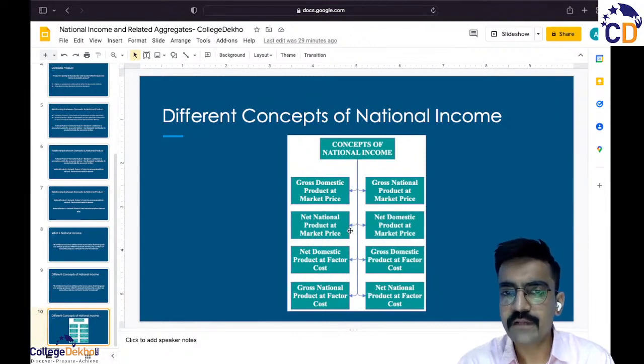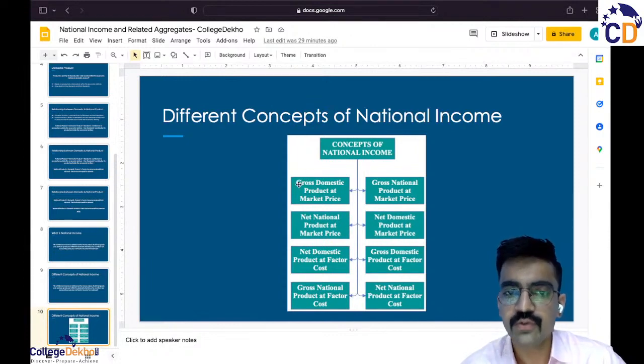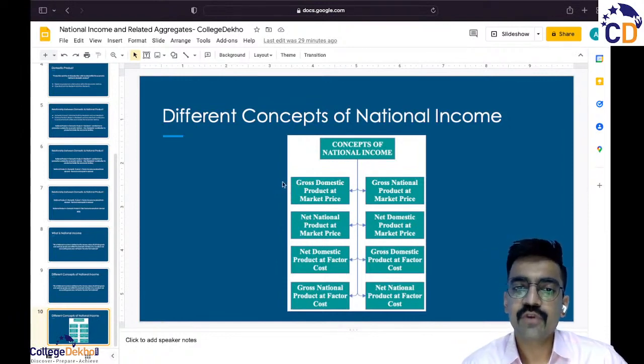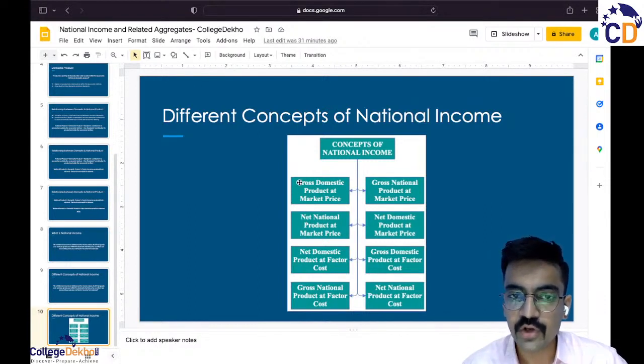Now let us understand briefly the basic distinctions, what distinguishes these three basic terms. This is a very basic rule which you should always remember: the difference between a gross value and a net value is always and always depreciation. So from the gross value, if you deduct depreciation, you will always arrive at the net value. So logically, what would be the formula for gross? Gross would be net plus depreciation, because depreciation is being deducted from the gross value.